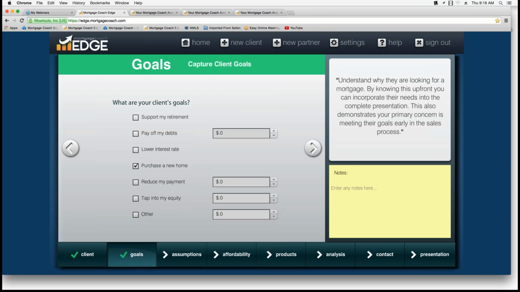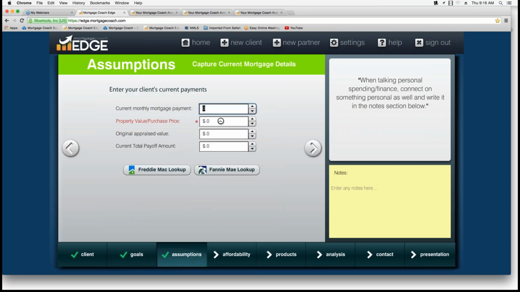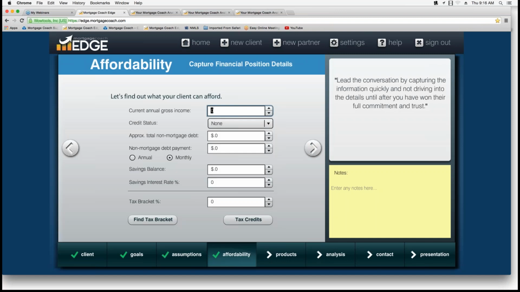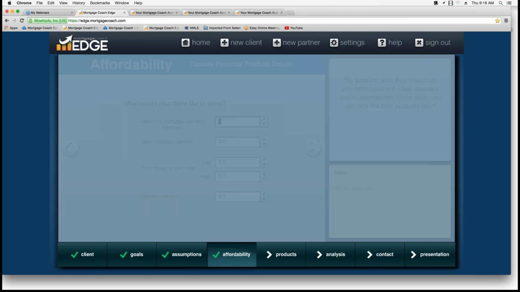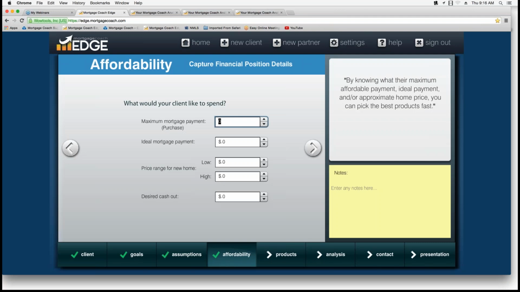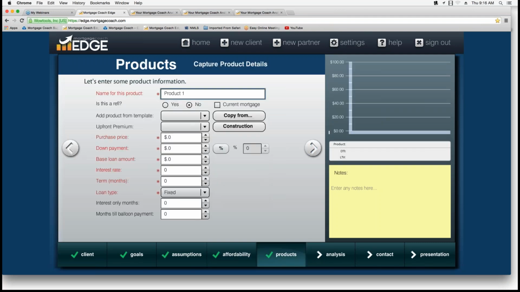So we have our purchase a new home. And let's go ahead and put in the property value of $275,000 as our loan amount, our sales price. And moving on, affordability, we really don't need to go into detail on here. You can if you want to use the reinvestment strategy, show them tax benefit, but in this particular case, we're just keeping the report basic. Same with the affordability here. And now we're in our product.